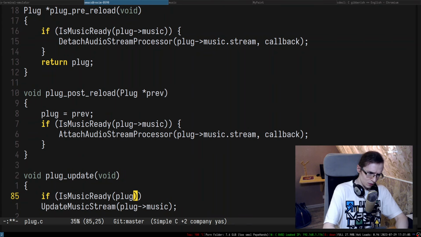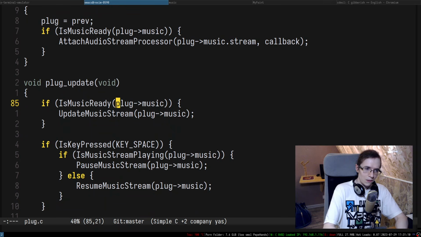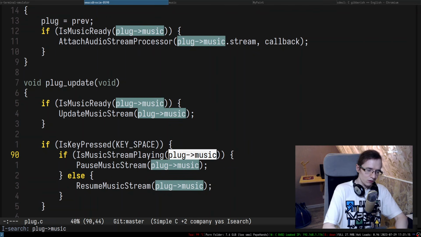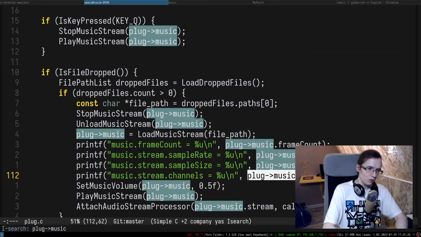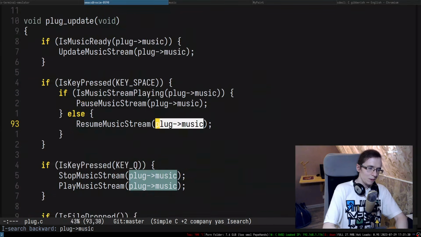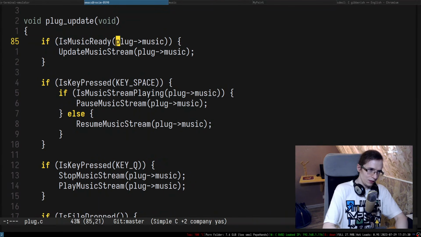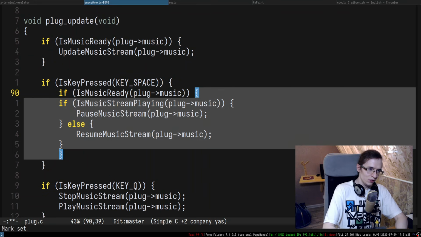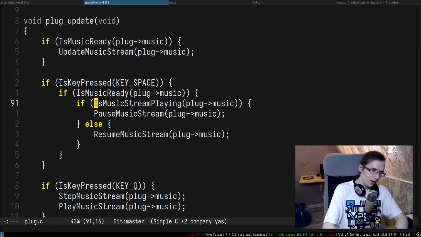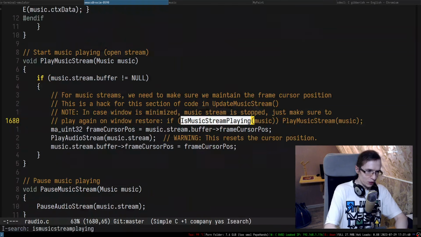Plug music. So this is going to be something like this. Now, what else do we have? There's a lot of things we do in here, and I wonder if we have to do all of them. Probably. Yes, I feel like we do have to put all of that behind is music ready, just in case, unless maybe there's something special implemented in here.